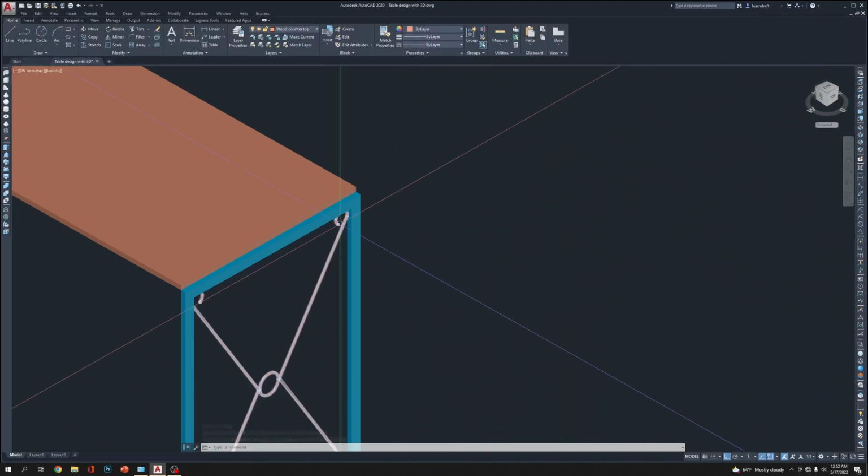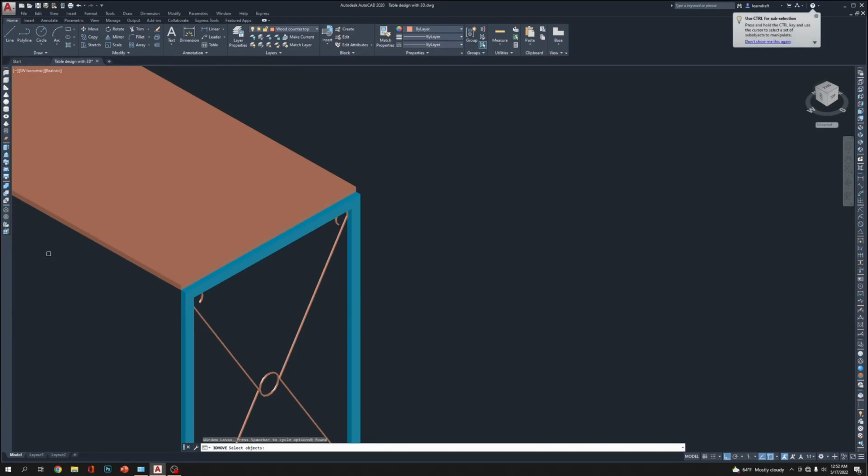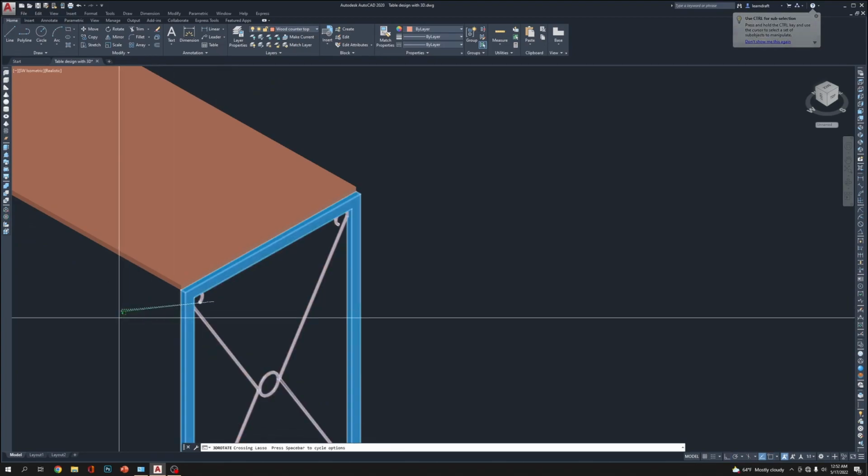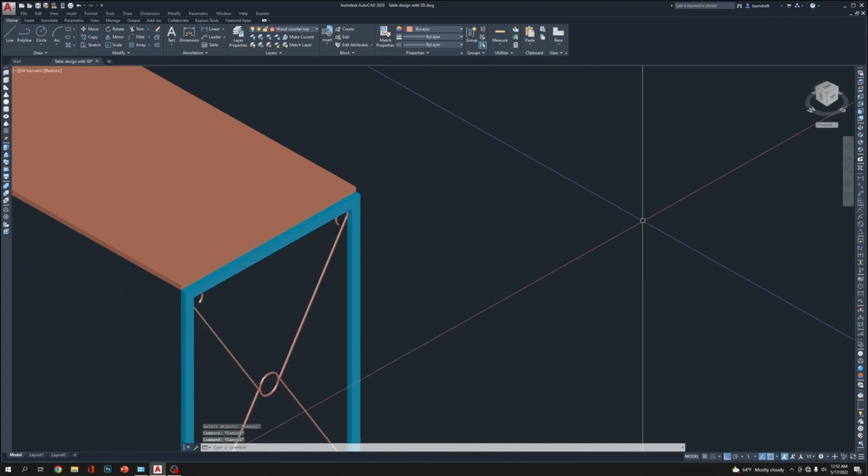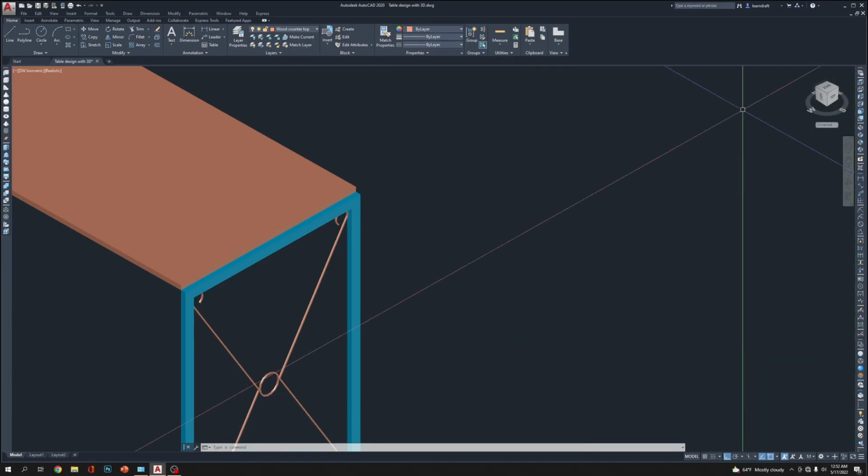Let's go to, we need a tool. This one, 3D move. Oh no, this one. This one. No, it's gonna stay with visual style. No. So I'm gonna go to my tools again.